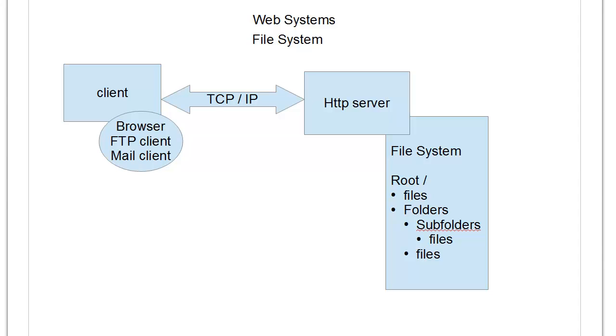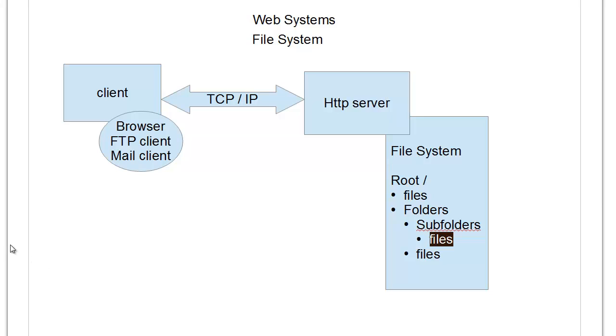Folders and directories mean the same thing. Files are not folders, and folders are not files. However, folders can contain files. Files can only contain information, but folders can contain files. So the way that you see this is we've got the root directory, and inside that there's going to be a file, and there needs to be a default file, and we'll talk about that in a minute. Then there can be a folder with a default file, and a subfolder with default files in them. You need to get in the habit of using the default file names that we'll talk about in a couple minutes.